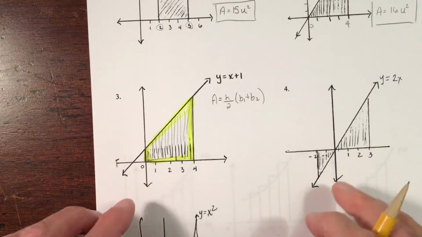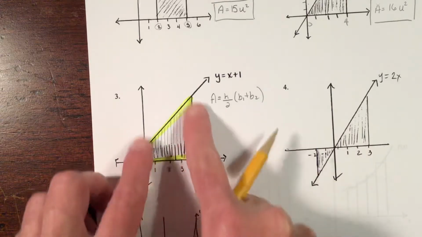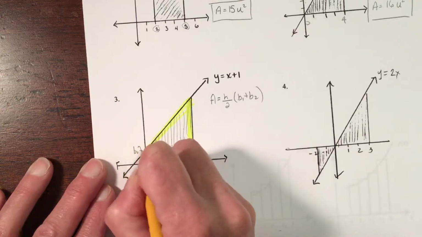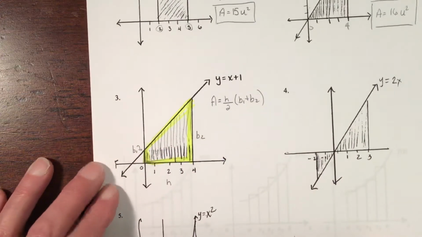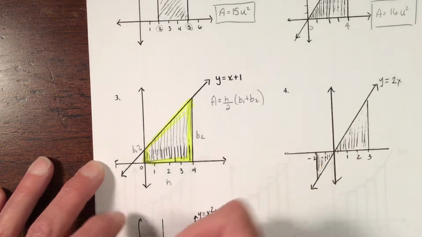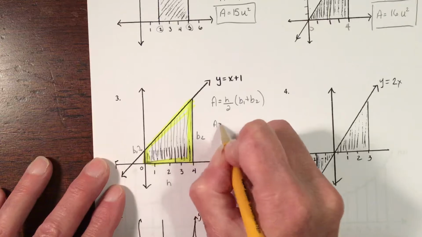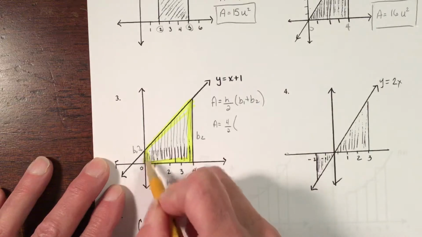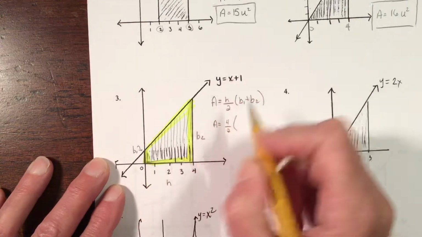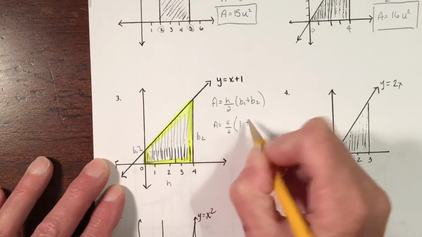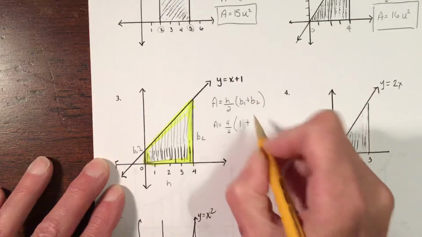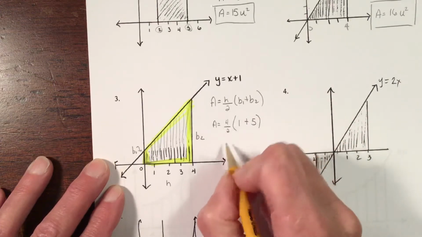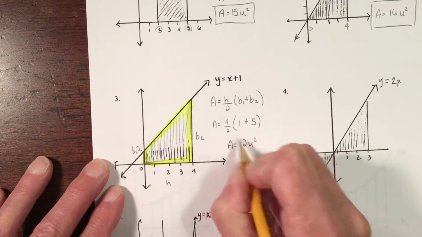Now when we do it on the x-axis like this, it's a little weird. Our bases are going to go vertically. That's going to be my height. That's base 1 and that's base 2. Okay, so we sometimes have to rearrange things a little bit from what we're used to. So my area here is going to be, my height is 4. B1, well, that's going to be the value I get when I plug 0 in, which is just 1. And B2 is what I would get if I plugged 4 into my equation, and that's going to be 5. So I have 2 times 6. My area here is 12 units squared.